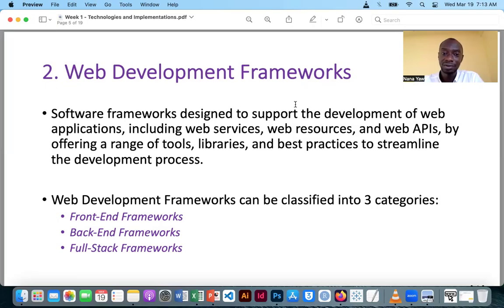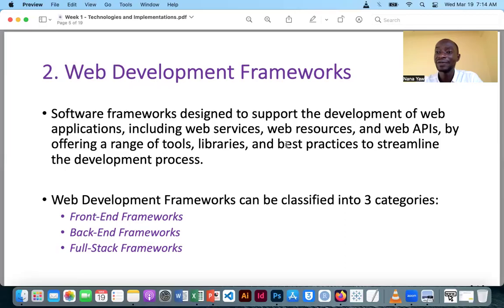Okay. So I said over here that software frameworks are designed to support the development of web applications, including web services, web resources, and web APIs. We'll come to all these things, offering a range of tools, libraries, and best practices. Libraries are like functionalities or code that developers are creating that you can just tap into, or you can just call a function, like the way we call functions, or we call packages.